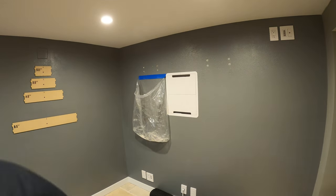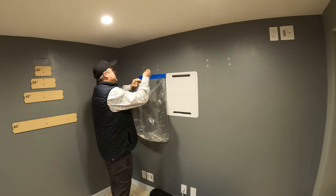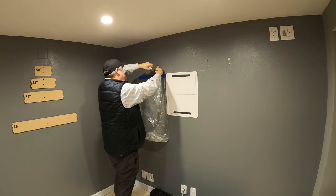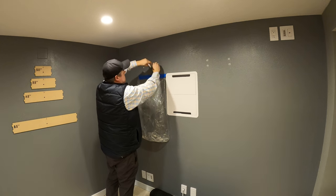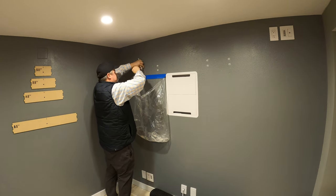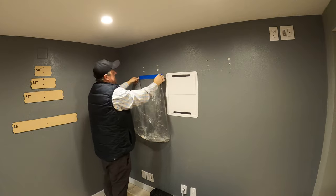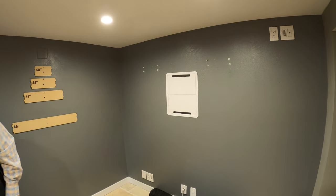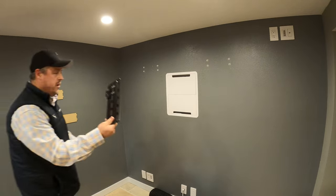We're done with that drill — put it in the tool bag. Grab our hilties. I keep saying hilties — that's what we always call these in the industry. Hilties are togglers; hilties are usually literally the Hilti brand. Hilti brand from Home Depot, Toggler from Lowe's, and they sell togglers in bulk on Amazon. Just zipping through this part — the bag is pretty much done and we're not going to have much dust at all. If working above a super high-end fireplace, we may opt to keep the bag on.